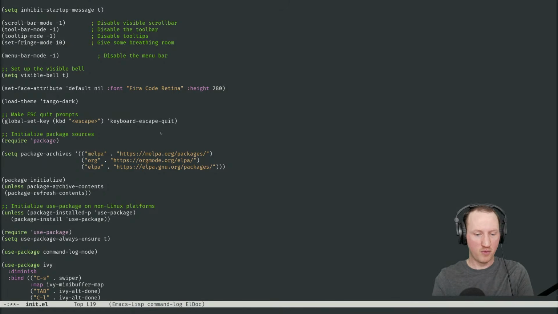So let's say if we open find file and I want to get out of that, one way to do that, I think, is to hit Control G. But another way would be to hit escape now that we've got this bound. So if I do this again, hit escape, it will cancel out that minibuffer prompt, which is pretty helpful if you are familiar with Vim key bindings. So that's one thing to keep in mind.